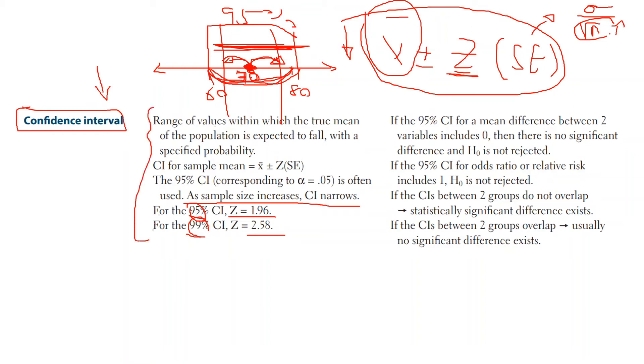So for now, we finished this entire part. We talked about what the confidence interval is, the formula, and how as your sample size increases, the confidence interval narrows. And they generally prefer using 95% confidence interval because if you watch our video on hypothesis testing, you pretty much know that we're always going to correspond alpha to 0.05. So what is the opposite of 0.05? It's 95%. That's why they love using 95%. But this pretty much explains to you the importance of confidence interval. It can help us understand where the true population mean is. A more important difference is that it helps us eyeball whether there is statistical significance or not.